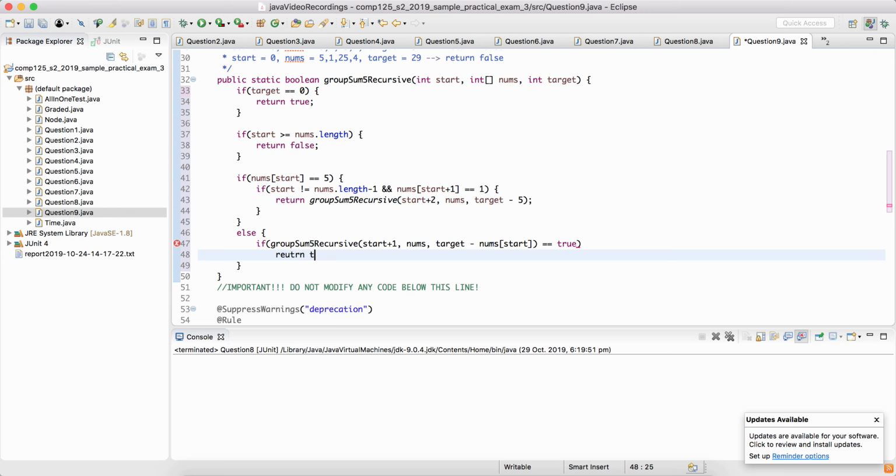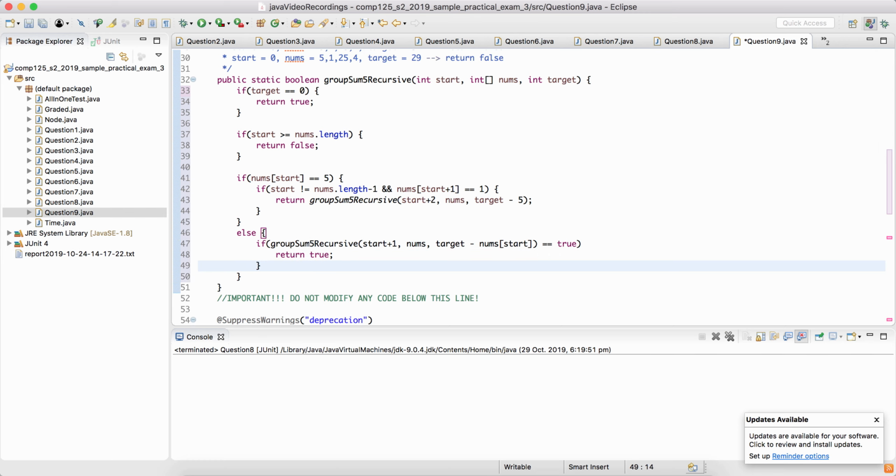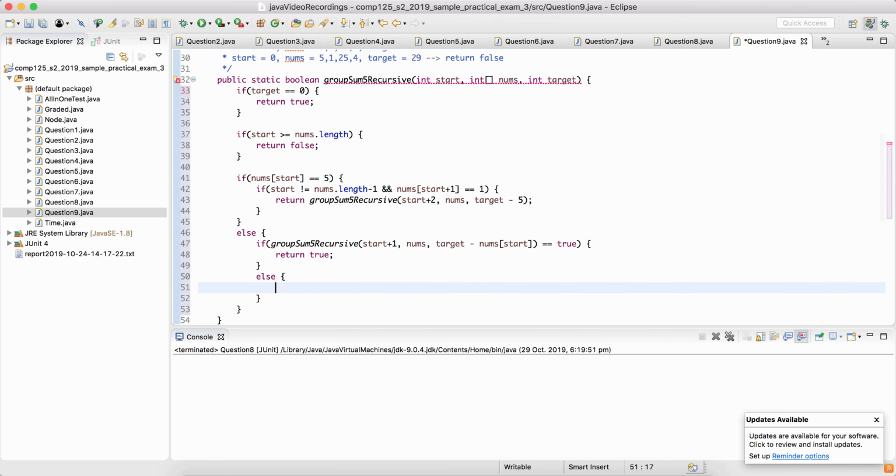I can return true. But what if using that item does not return true? We can return group sum 5 recursive start plus 1, nums and the existing target starting at start plus 1.